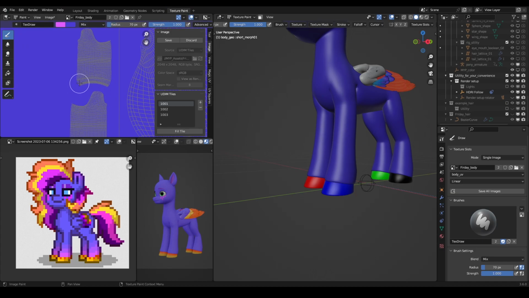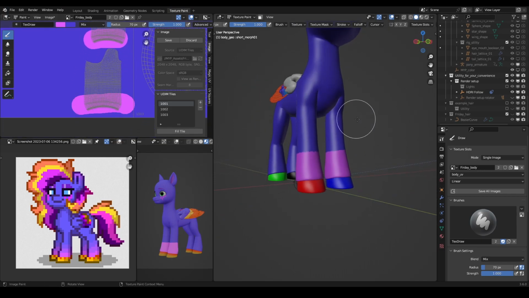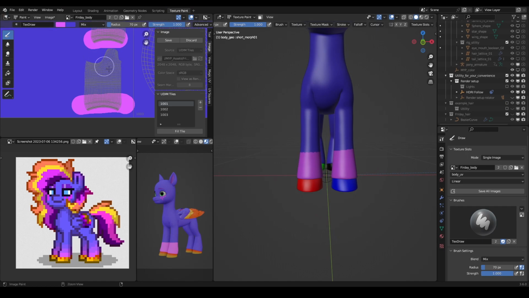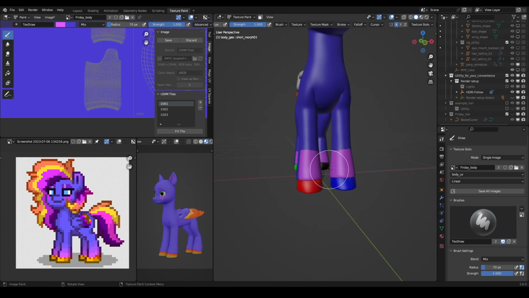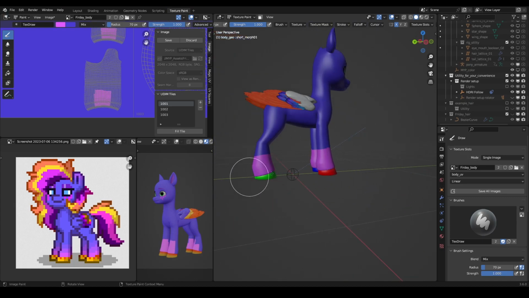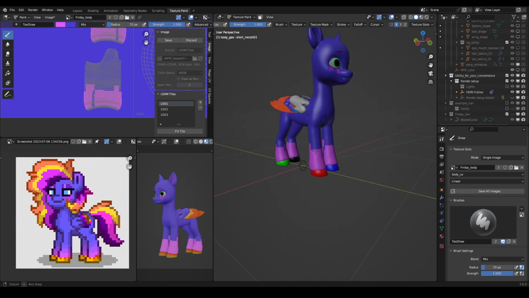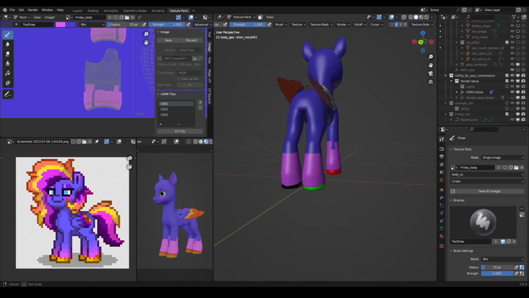Oops, not like that. Yeah, see? So I'm gonna do that, and you'll see why. Oh wow, how lucky. Actually, I'm gonna switch to this mode. Yeah, that's better. Okay, so I'm just gonna drop a rough base. Oh, and here I want to be symmetrical, and you'll see why.